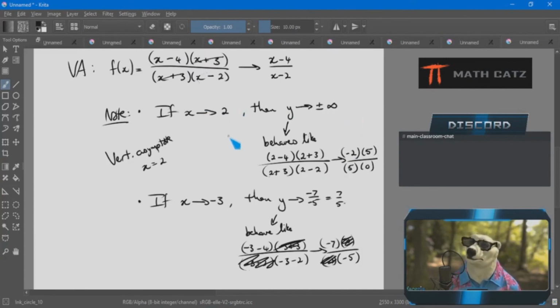But there are other situations, and we have to then peek behind the curtain to see how we handle this, where if I have similar factors and behaviors on either side of the line, then they balance each other. And the behavior of the y value is still stable. And there's no vertical asymptote. So sadly, the situation's not that simple. As much as I want it to be, it's not. But it's also not really more complicated than this.